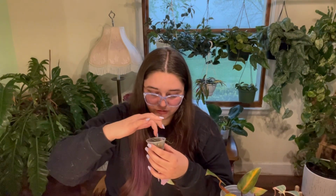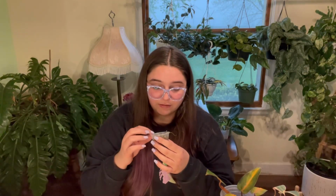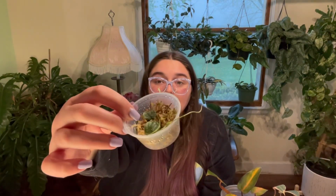I think I might have let them dry out a little bit too much because they're in sphagnum. So that's my fault. So we'll see what happens.